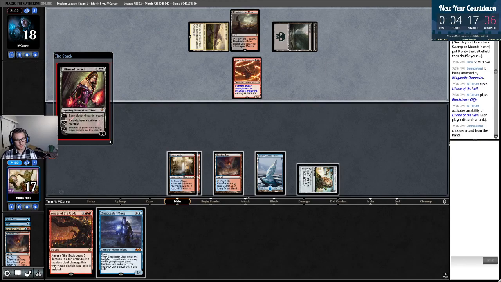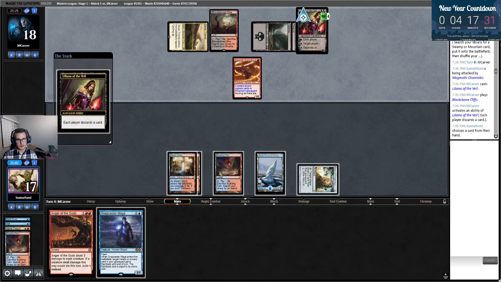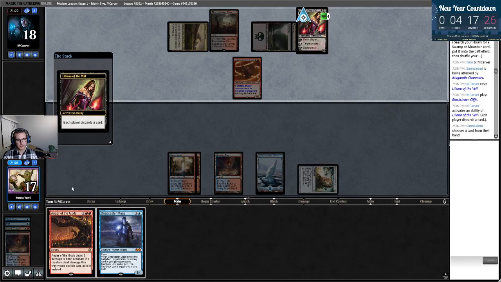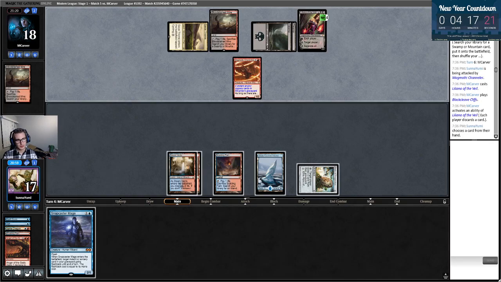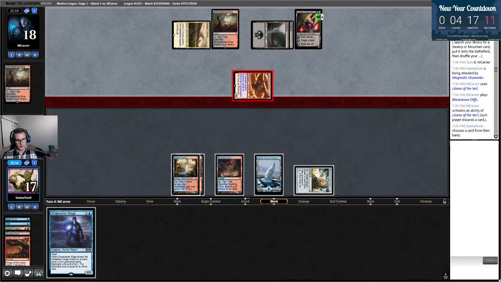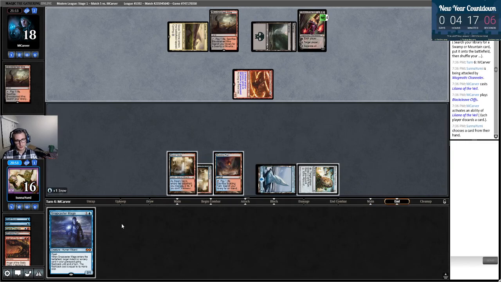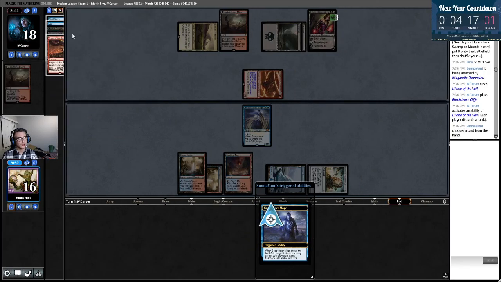Oh, yep. It's a problematic card. She ticks up. We will discard this Anger of the Gods. They attacking for 1? They are attacking for 1. Okay. I'm okay with that. Snapcaster Mage gets to come in here and Opt.